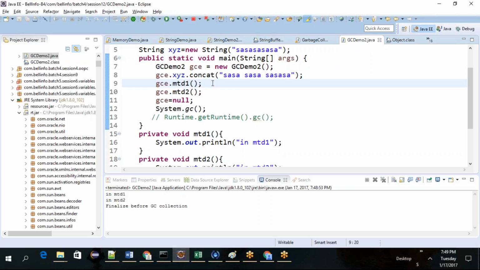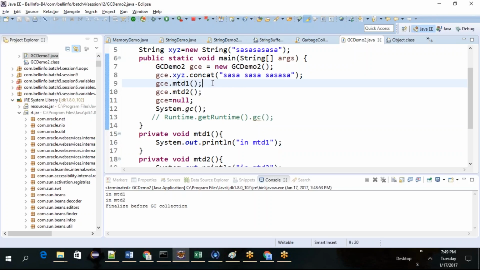If there is, it tries to execute all the logic written inside the finalize method, and then starts clearing the available garbage collector objects and cleans up that memory. Okay, so go back and read further around that logic. So that's it for garbage collector.